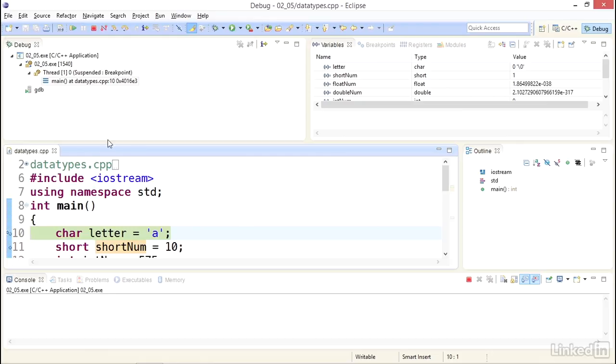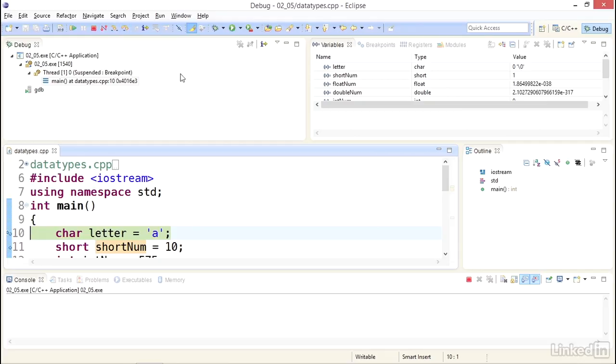In the middle part is our program, and the highlighted line, which is line 10, shows where we're currently at in the program, although we have not executed this line yet. The debug actually stops before the execution of that particular line. We also have a new contextual menu bar that showed up. You can see right here are some of the debug options. We can resume, which will continue through the program to the next breakpoint. We can pause or suspend. We can stop, which terminates the debug mode. We can step into or step over any of the statements.